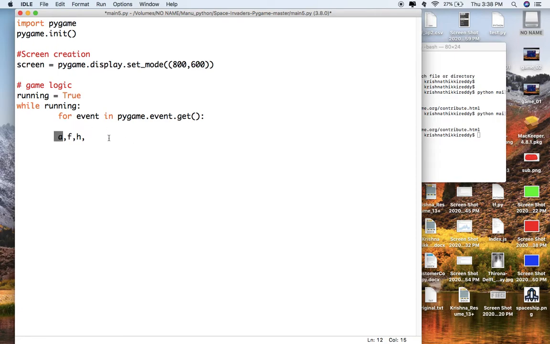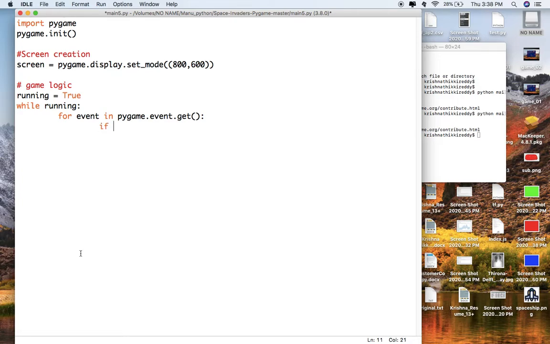And then these three keys will be actually considered as events in pygame. So all these events will be stored in a list called pygame.event.get. So I will delete this, and when these events are in the list, you will use an if condition again.